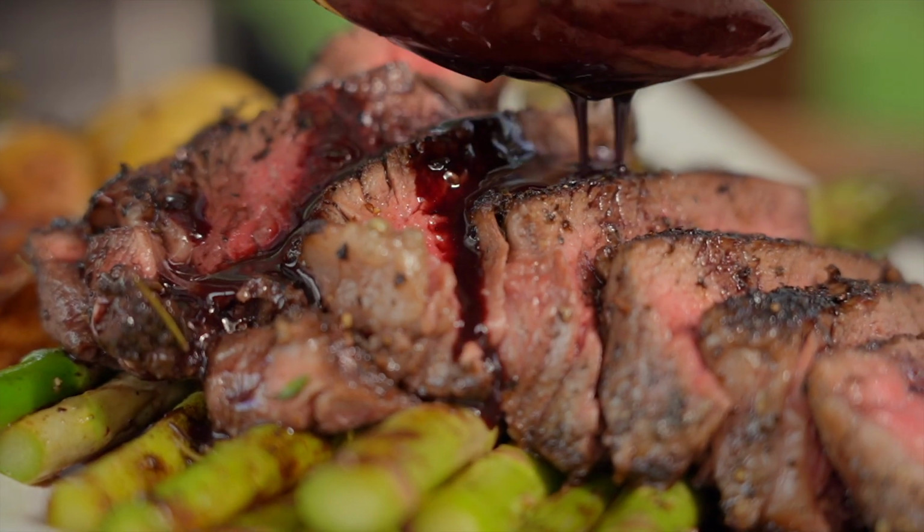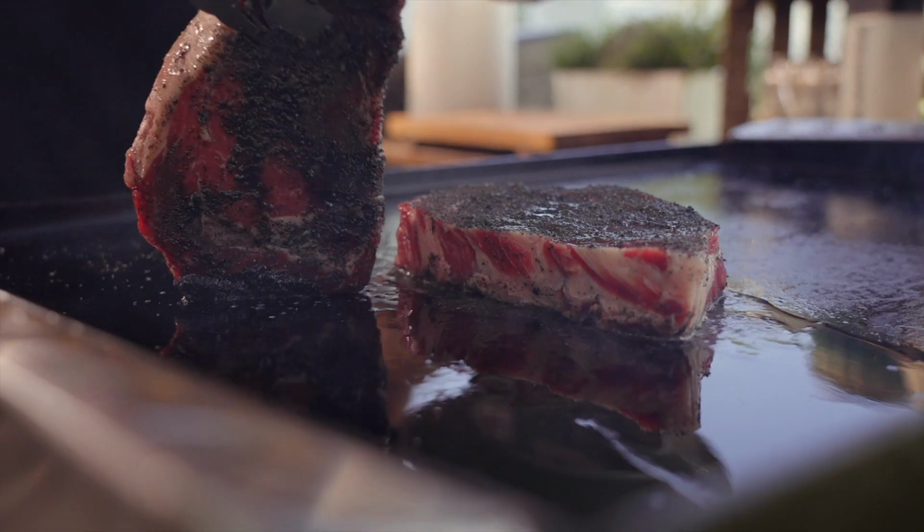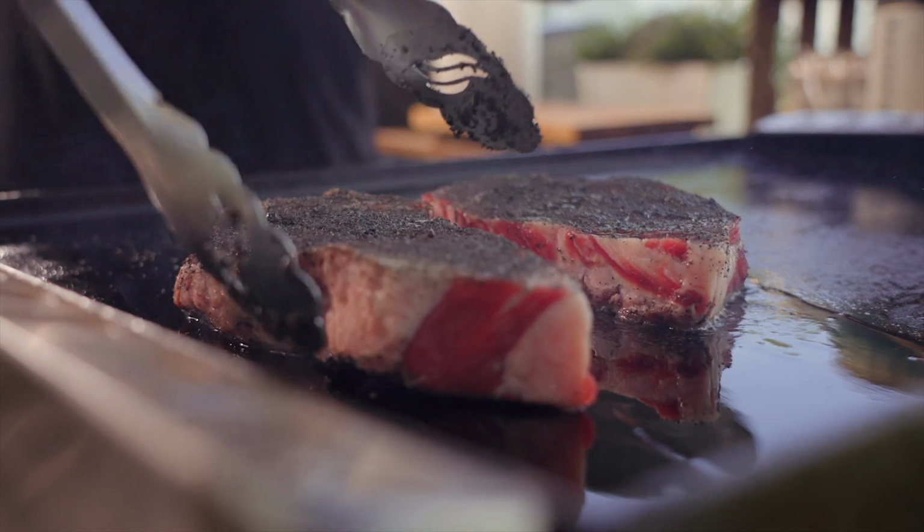The main reason I got into cooking in the first place was cooking for people. Like, the feeding of people was what got me interested in cooking.